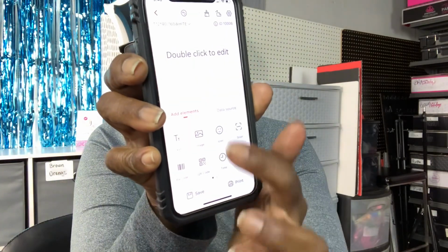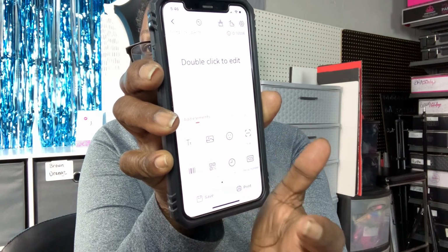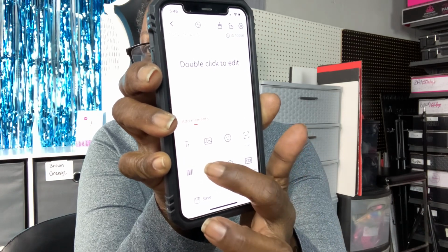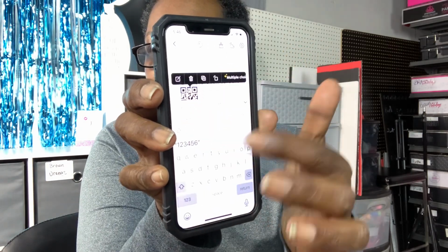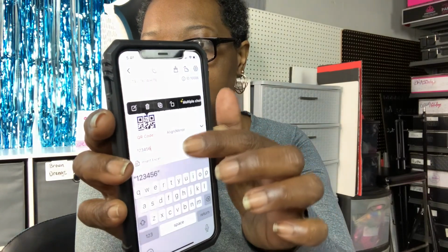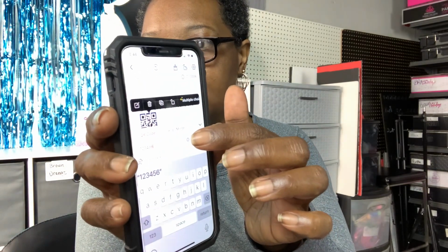At the bottom it has all these different things. Right here is the QR code. We want to create a QR code, so we're going to tap that. It's going to give us that. We're going to double click, and it's going to bring that bar up here. The lighting is crazy. Right here is where we want to be. It's not going to show if I do it straight for some reason.